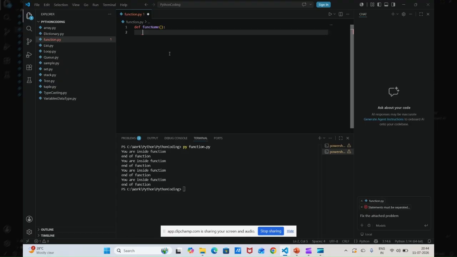I will just print "you are inside function", some print statement, just to verify that the code inside the function is executed.